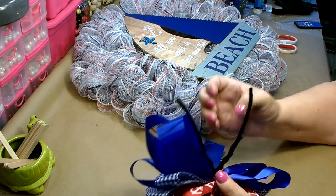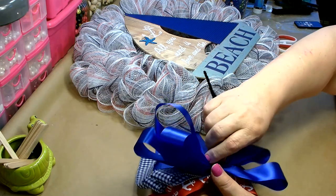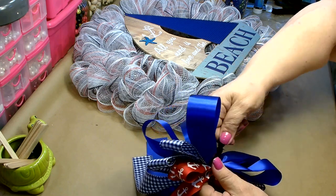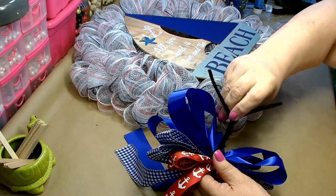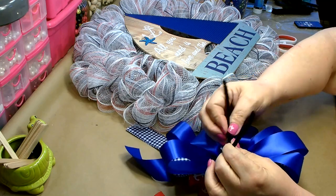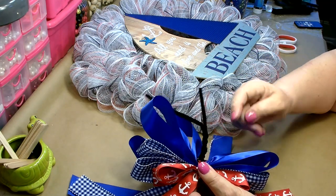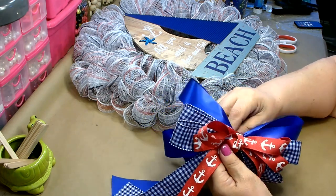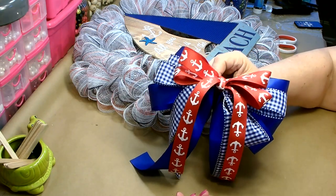Now another trick that I like to use to make sure that my bow does not sink down into my wreath is I'll grab both of those and I'll twist them together up for about 3 inches. Okay, so these are all twisted together. That will be the depth inside the wreath, so that my bow is guaranteed to stay sitting up on top of the wreath and not sink down inside.